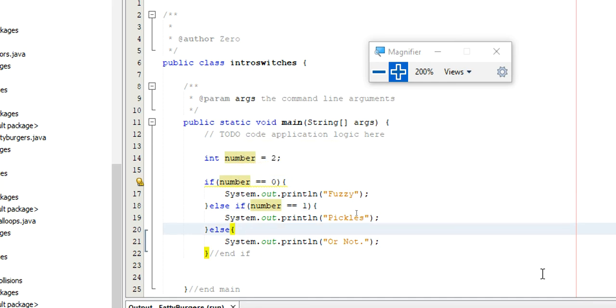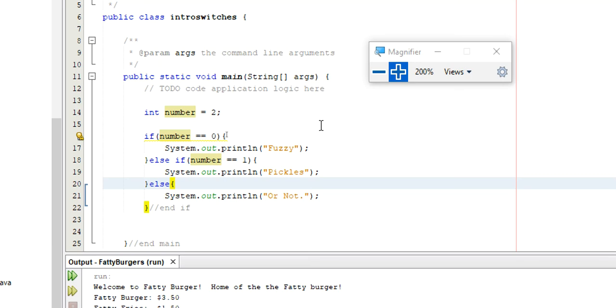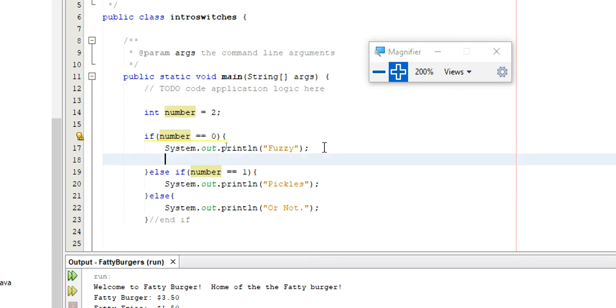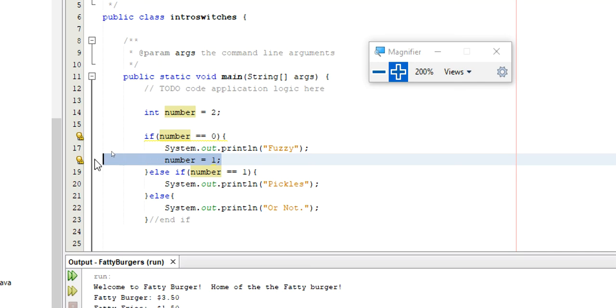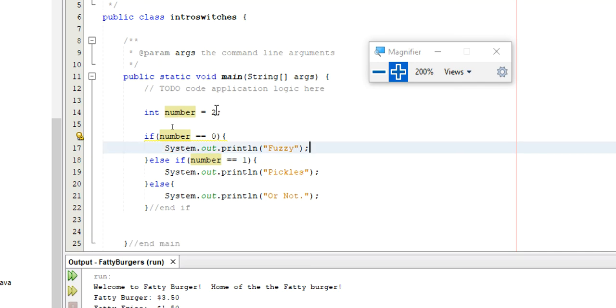More than one thing cannot happen. It doesn't matter if I come in here and I say, number equals 1 inside this. This if will run, number will change to 1 if this happens, and none of these others will run regardless. It just depends. Of course, since I have this set to 2, we know that that's going to run the else. It's not 0, it's not 1. The only other option is this.